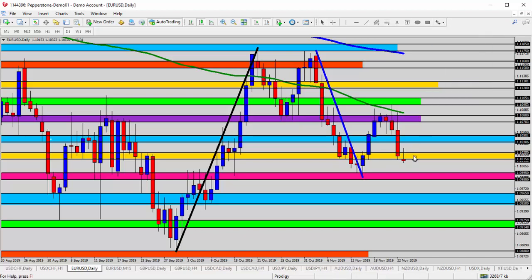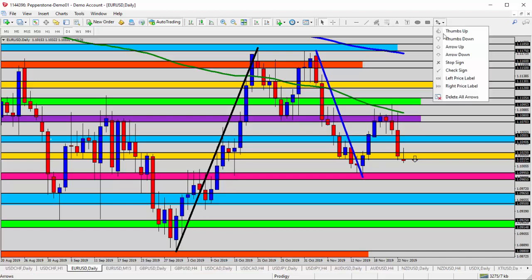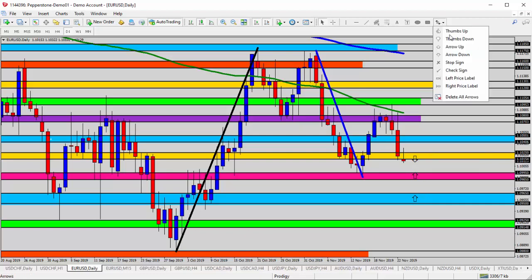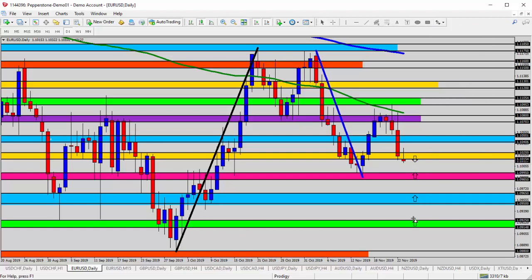As it gets underneath and stays underneath 1.1015 to 1.1025, we would look forward to, at minimum, challenging the pink shaded area like it did here the last time. Anything further beyond there, we're looking at 1.0965, which is the blue zone, and 1.0925, which is the green zone, as our next targets lower on a continuation of this downward flow that we started last week. The risk, pretty easy. At this point we wouldn't want to see it get back above 1.1025 and the yellow shaded area.